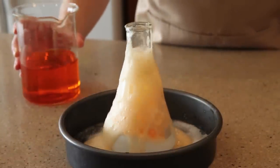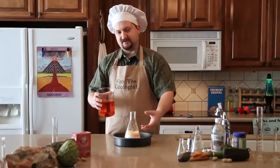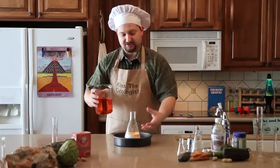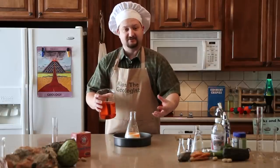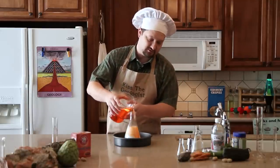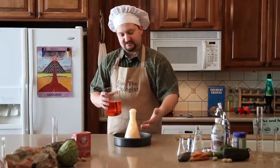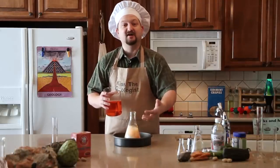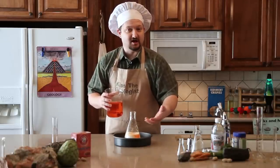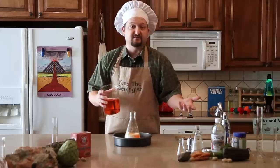And that's pretty good. You can see this vigorous interaction between the base and the acid causes the release and the expansion and the change in pressure, and the volume of gas increases, and this thing just kind of blows up. If you pour more in, you'll continue to get the reaction because we're adding more acid. As the acid and base interact, they become neutral to one another, and at that point, the reaction stops. They reach chemical equilibrium, and then the reaction is over.